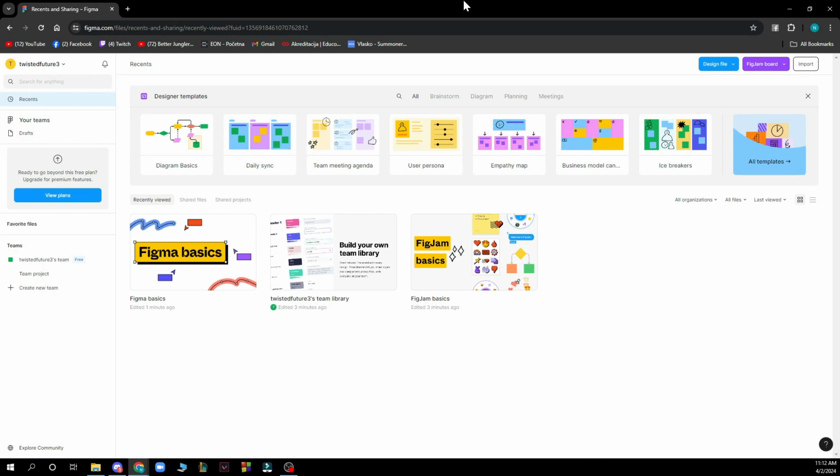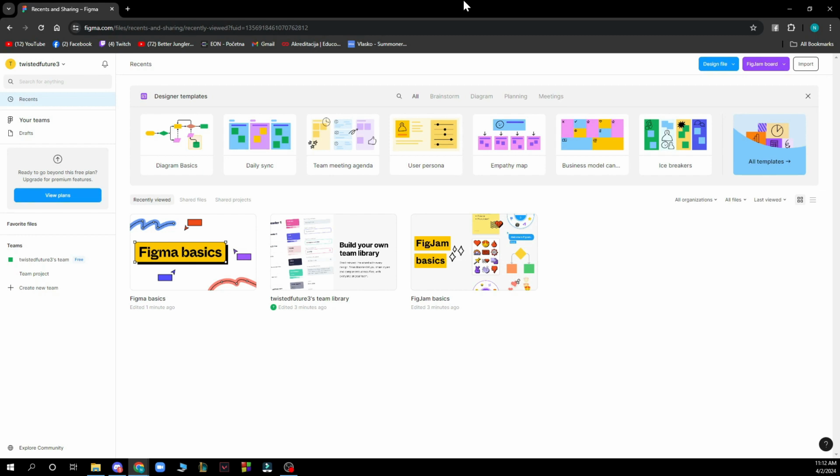When you're here you just need to go and log into your profile. But if you do not have one, you can always register to Figma. If you do not know how to do that, you can go to our YouTube channel where we have plenty of how-to Figma videos where you can see how to do this. Now that we got that out of the way, let's see what we actually have in front of us here.